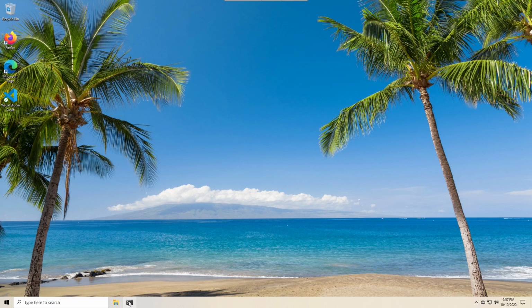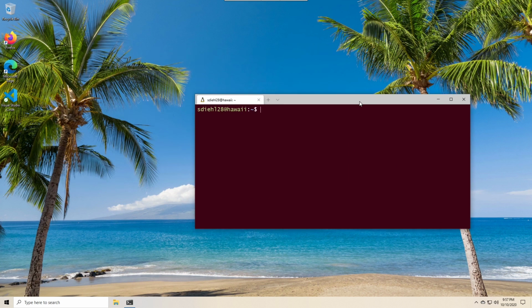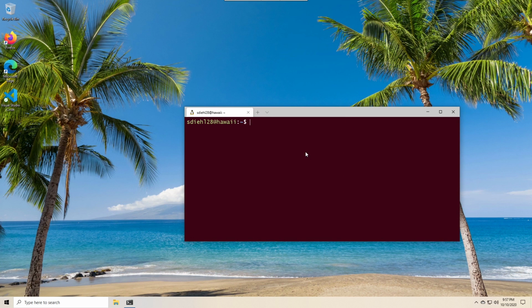And I'm going to bring up a Windows terminal, which I installed previously as per a previous video. I have it configured to bring up Ubuntu colors and Ubuntu home directory, and that's my default Windows terminal. Let's go to projects, and let's make a directory, and cd to that directory.